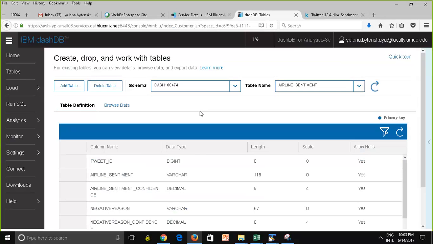I want you to be aware of it, because usually delete means we're removing the data, but the structure of the table stays in place. But here, delete actually removes the whole table. So if you were going to delete the table, you would just select the table here and click delete table. And then you can recreate it just by loading the data again.